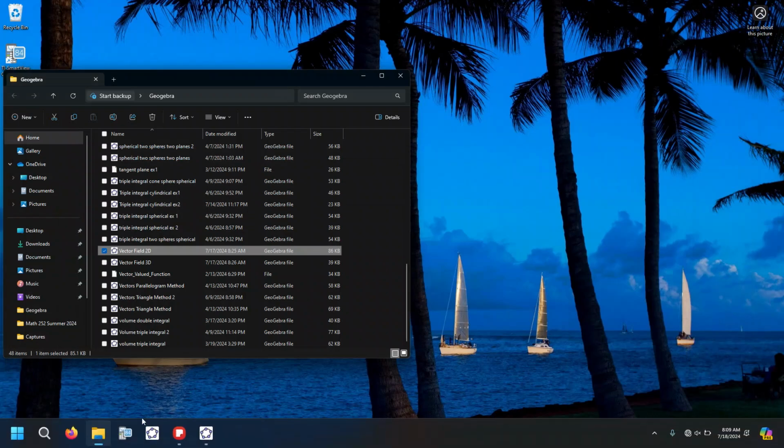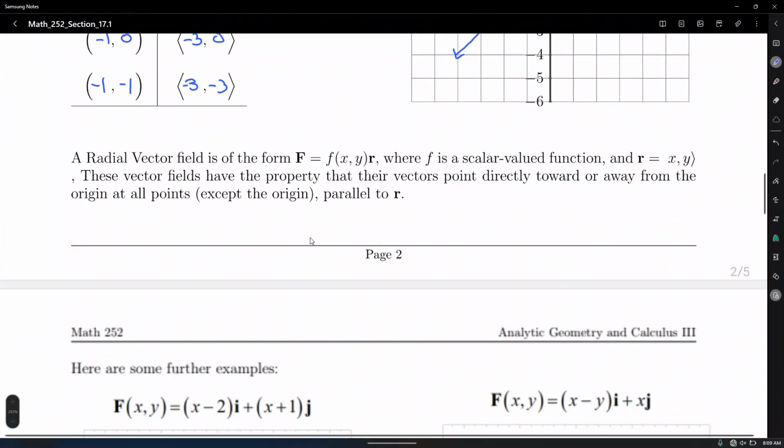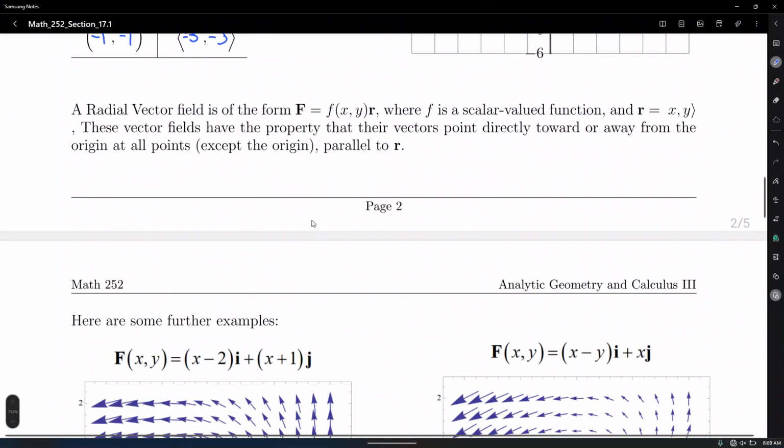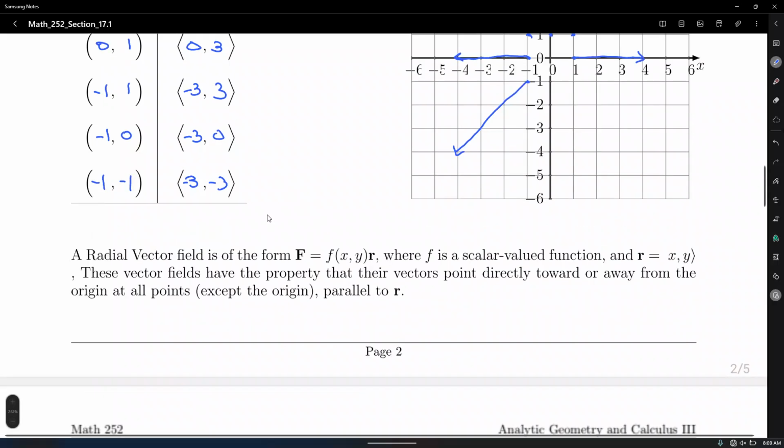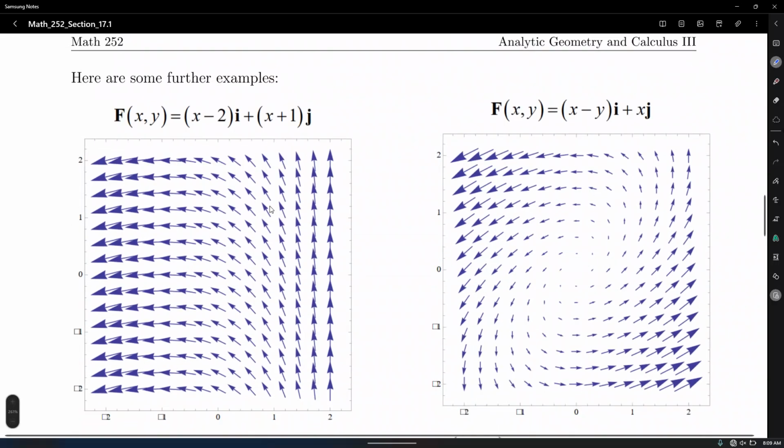Let's go back to the notes and keep working with more vector fields. That's also known as the radial vector field, not the rotational vector field. There are more examples that we can create. These are results of graphing in GeoGebra; I just put the screenshots here. But the more complex or elaborate the functions, the harder it gets to plot these vector fields.